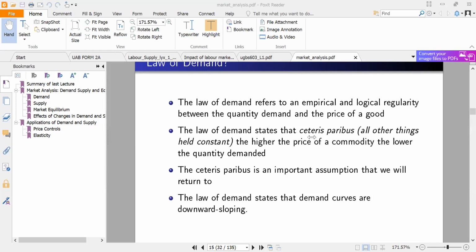Taking a look at the population and the number of people who consume goods, a chunk of them are in the average category. Most of the people who buy are in the average category, and so when price is high, they can't buy. A few people are rich in the society, so the rich are not as many as the average people who consume a lot of goods. Yeah, but even for the average people who consume a lot of goods, if the price increases, quantity demanded will still fall.